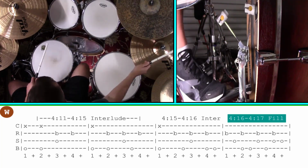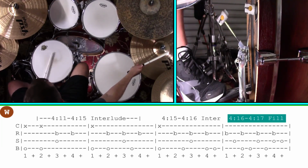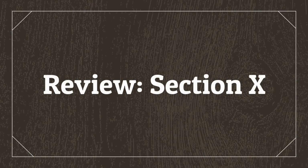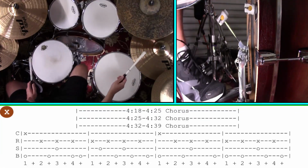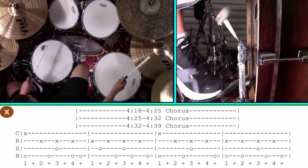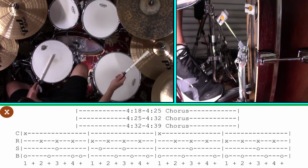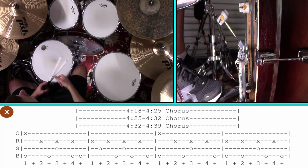One, and three, four, and two, and three, and four, and. Four 18. One, and three, four, and three, and one, and three, and one, two, three, and. And you just play that section three times.